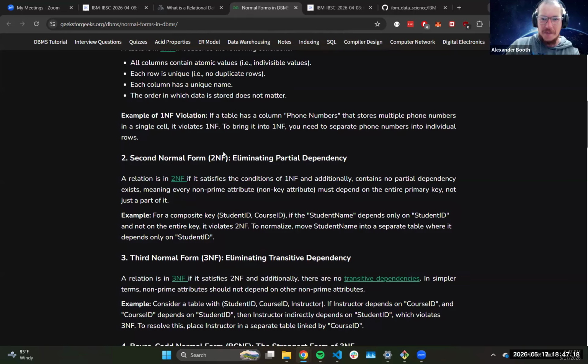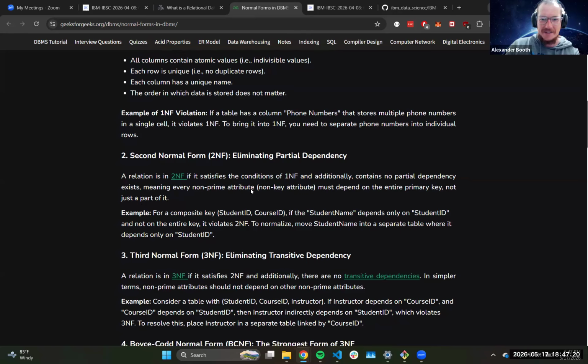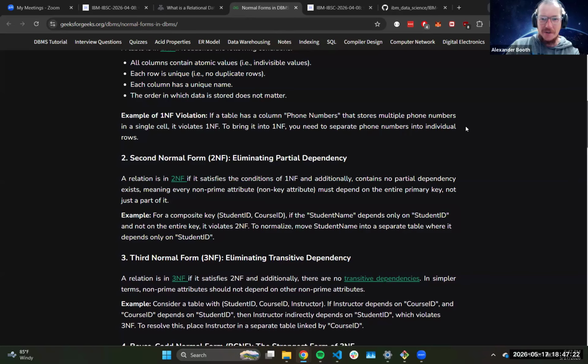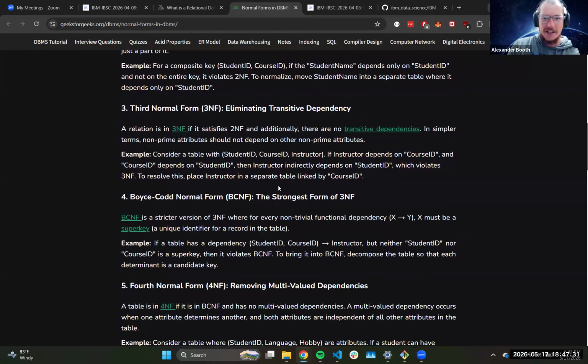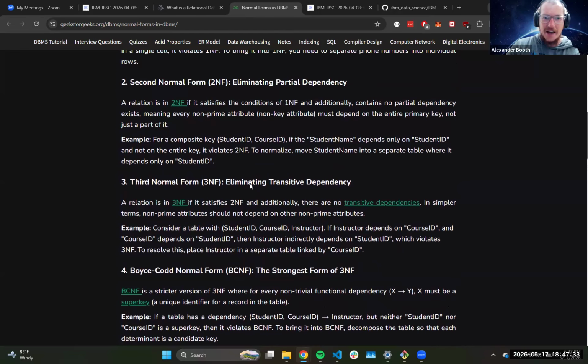The second normal form is, basically, everything needs to be in its own row and column here, right? Pretty straightforward. It's only when we get into the second and third normal forms that things get kind of weird. The second normal form basically means that we need to start breaking out our relationships, right?